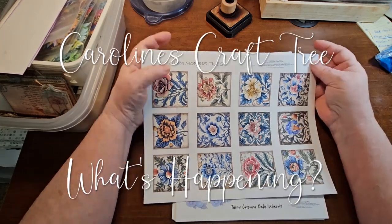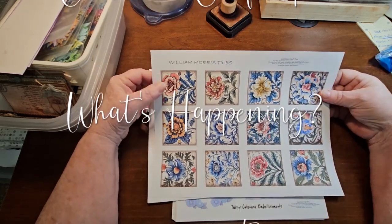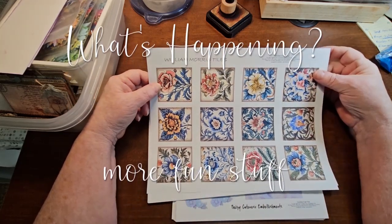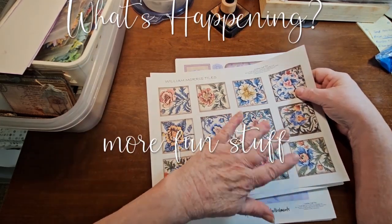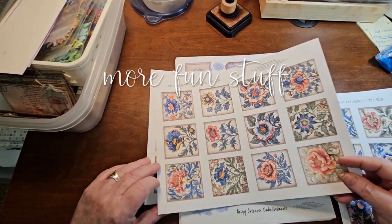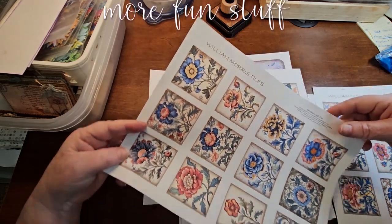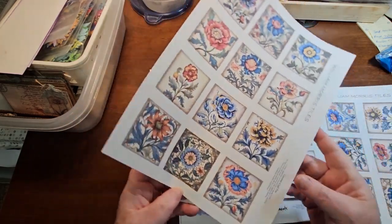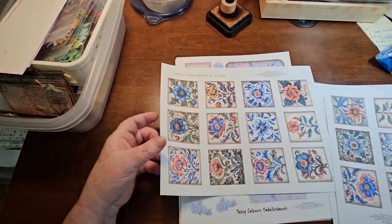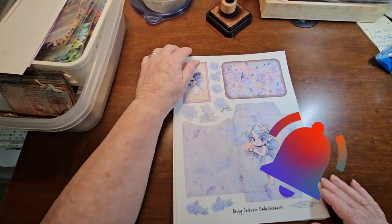So this digital has been out for a little bit - this is William Morris Tiles. They are kind of a wallpaper style made into pot tiles. I'm going to have a project coming up fairly soon using these tiles. They're very colorful, very beautiful. I love William Morris style stuff and it is four pages. You could use them any way you wanted, but they typically go this way - and they're square so it doesn't really matter.